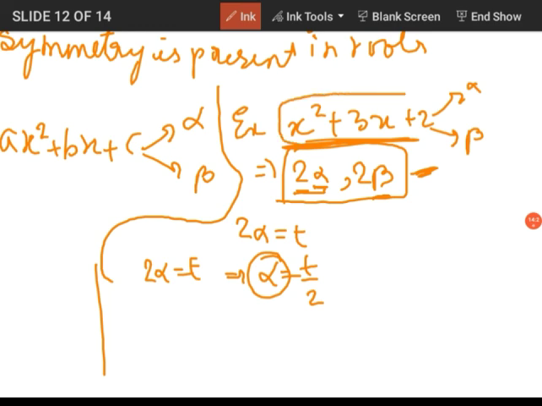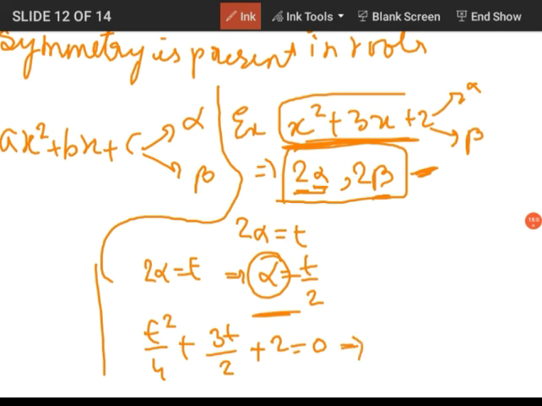We suppose that 2 alpha is equal to t, so alpha is t by 2, then t by 2 will also satisfy this equation. So we can directly write x square, sorry, let me replace x with t, so this would be t squared by 4 plus 3t by 2 plus 2 is equal to 0, because alpha is a root, and alpha is equal to t by 2. Now our task was to make an equation in terms of t, and which we have.